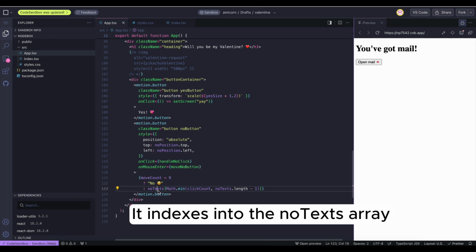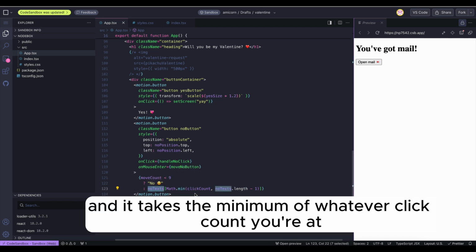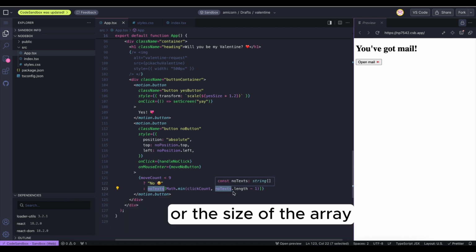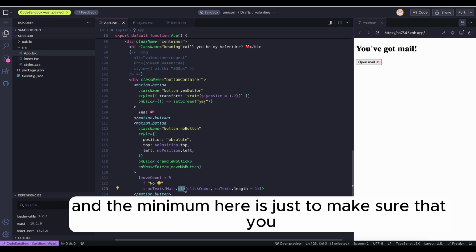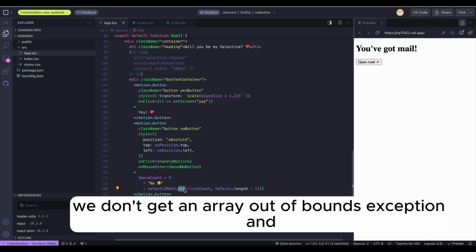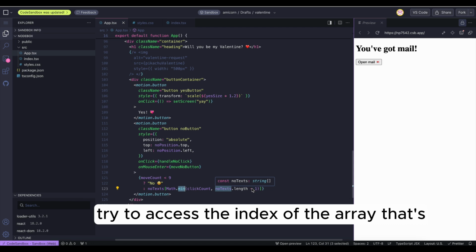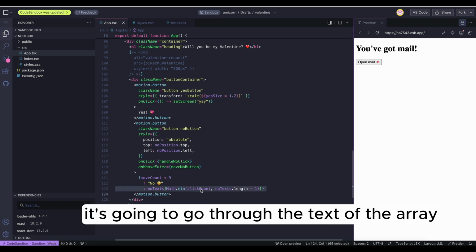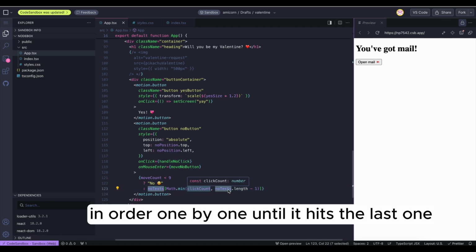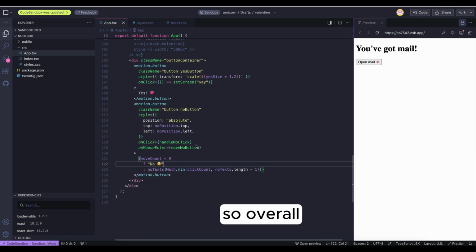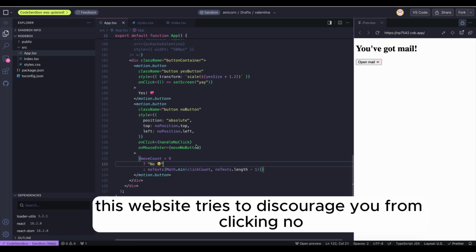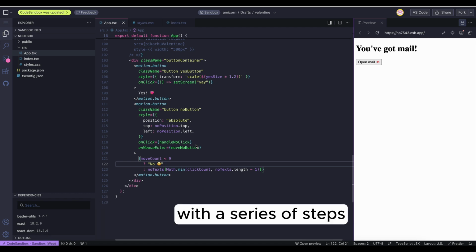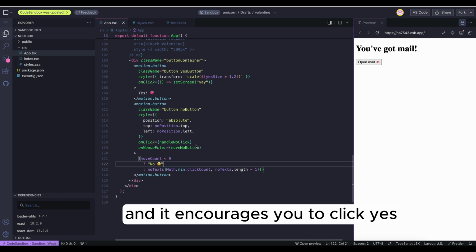It indexes into the no text array, and it takes the minimum of whatever click count you're at or the size of the array, and the minimum here is just to make sure that we don't get an array out of bounds exception and try to access the index of the array that doesn't exist. And essentially it's going to go through the text of the array in order one by one until it hits the last one. So overall, this website tries to discourage you from clicking no with a series of steps, and it encourages you to click yes.